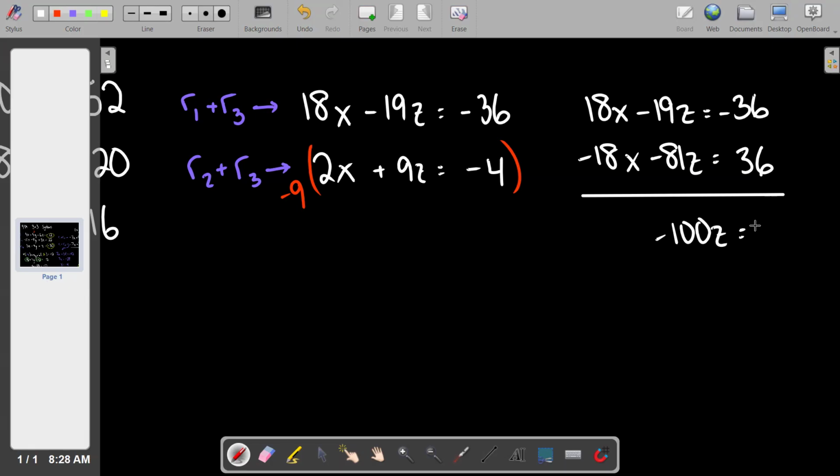Yeah. And then what's negative 36 plus 36? Zero. This is where oftentimes students walk up to the desk and go, I think I did something wrong. I got a zero. And it's maddening for someone like myself. It's just a god darn number, right? Divide both sides by negative 100. You just figured out that z equals zero. Bam. People think zero is like, ooh, special. It's just a number. Got it?